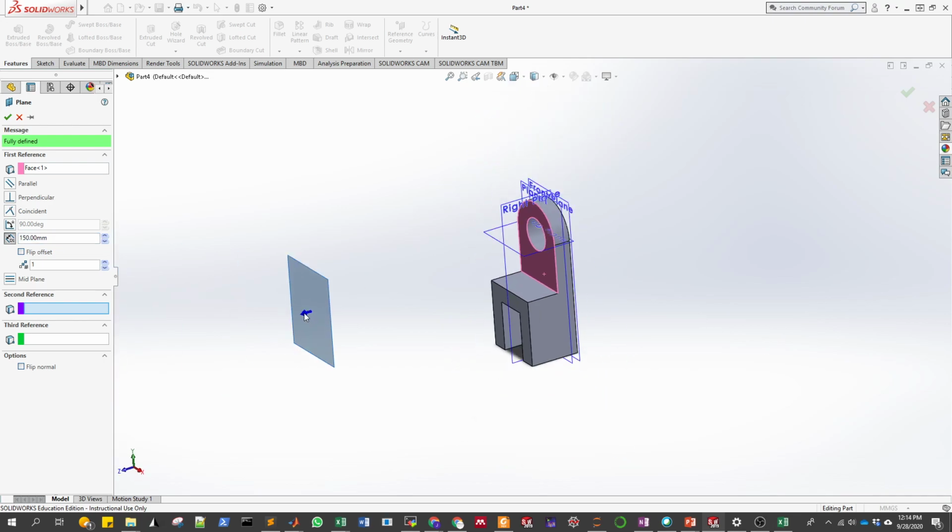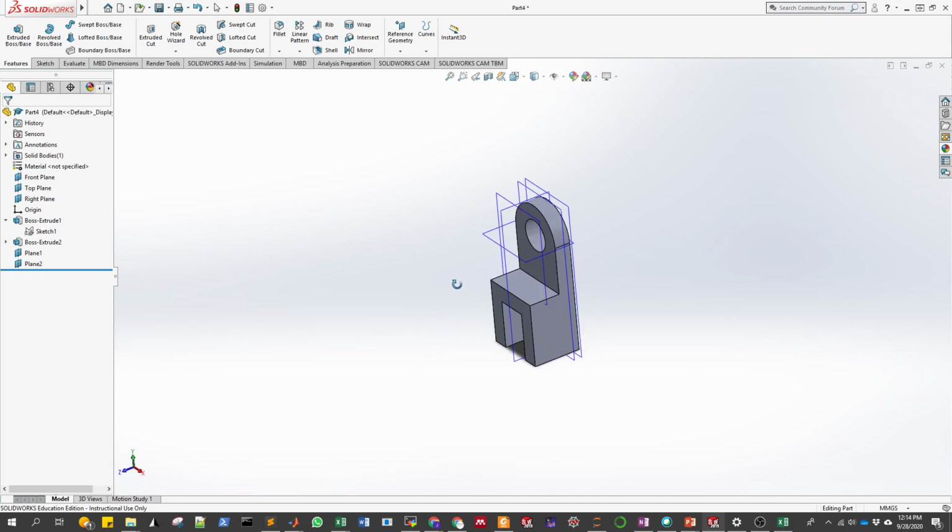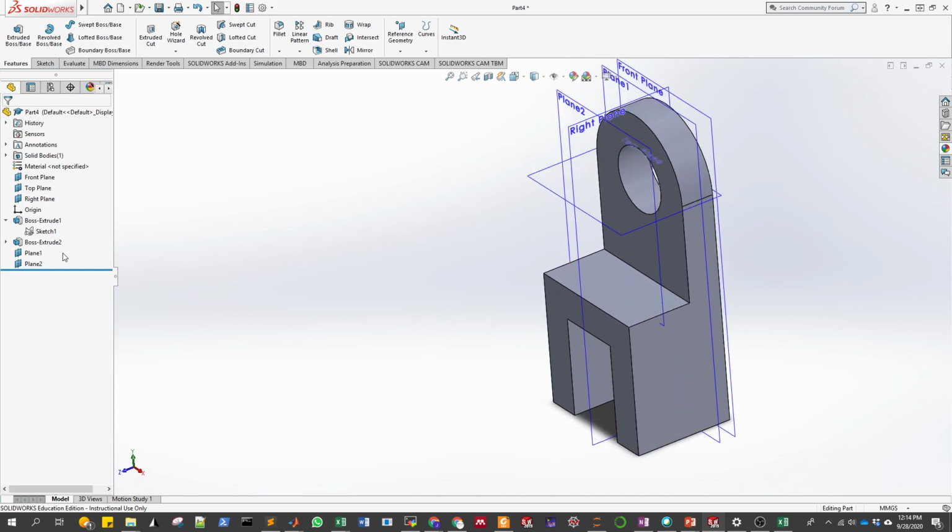And as you see, I can move this plane left or right, or even flip the offset, or I can even do several planes here. So you can do that as well. And we have here the second plane.